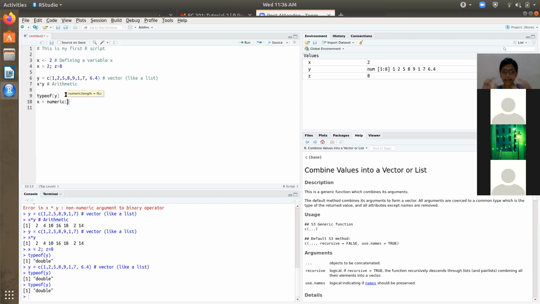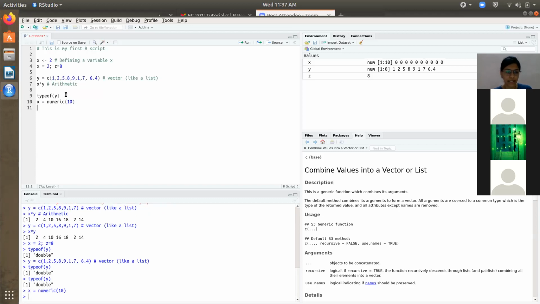It tells you that in this bracket you have to put the length of the vector that you want to create. For example, I put length as 10, and I do Control Enter. Now I have a new vector which has 10 elements and all of them are 0. It's kind of like an empty vector.